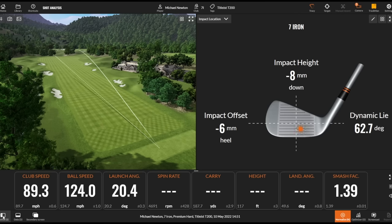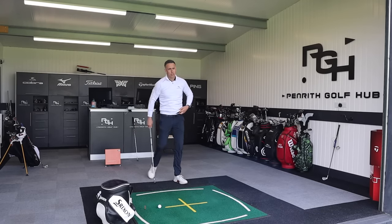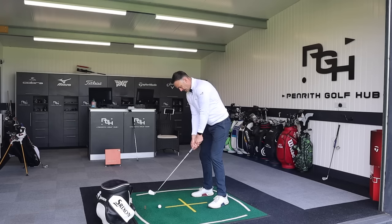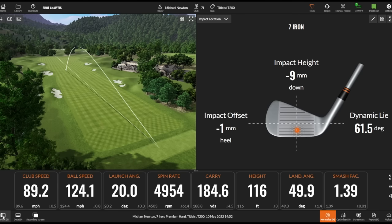That's a little bit of a pull — a little bit of ground and ball together — and you can see that spin just really drops off, causing that long left shot. That's more my strike than the club, to be fair, but you can see how spin can drop and how big a difference strike contact can have. Better contact there — going from about three and a half thousand spin on the poor strike up to around five thousand on that better connection.